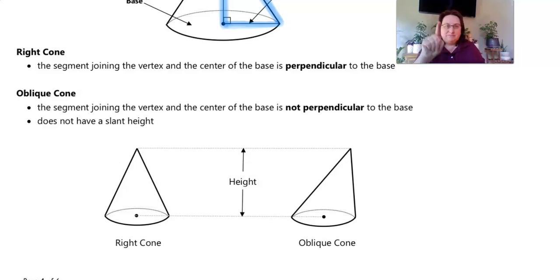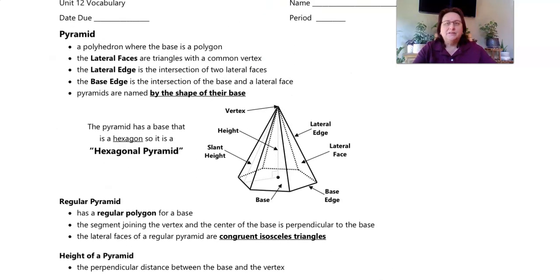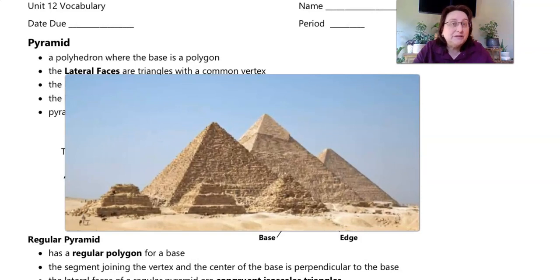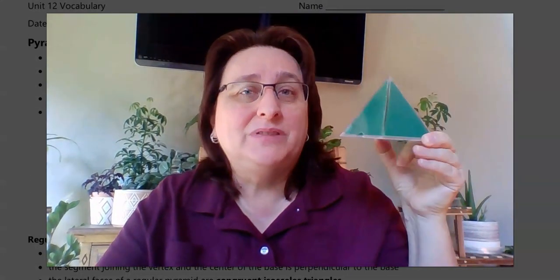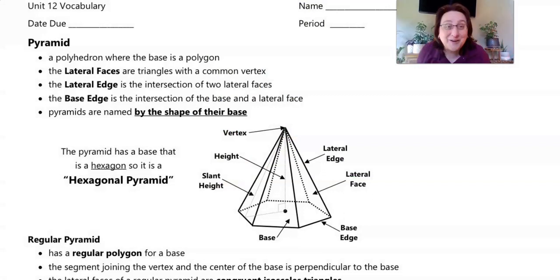Last but not least is our pyramids. Most of you, when you think of a pyramid, think of the pyramids in Egypt, right? And the pyramids in Egypt are regular pyramids. If you see, this is a regular pyramid. The base is a square, isn't it? Most of the time, this is what we envision when we talk about pyramids. But look, this base is a triangle, but it's still a pyramid. So this is a triangular pyramid. And as you will see in our notes, we can also have a hexagonal pyramid.